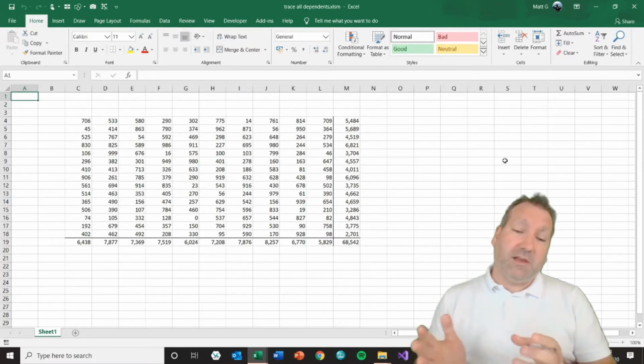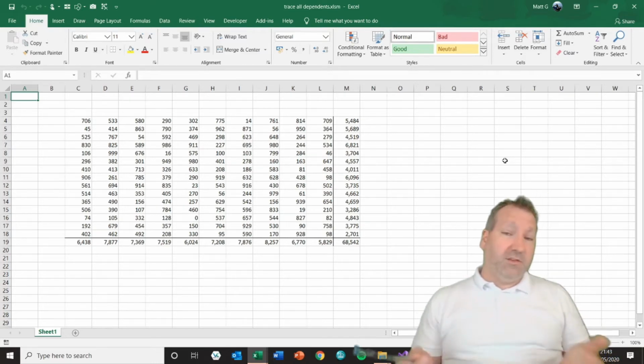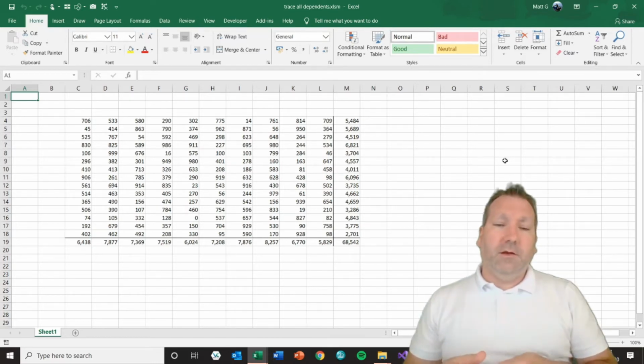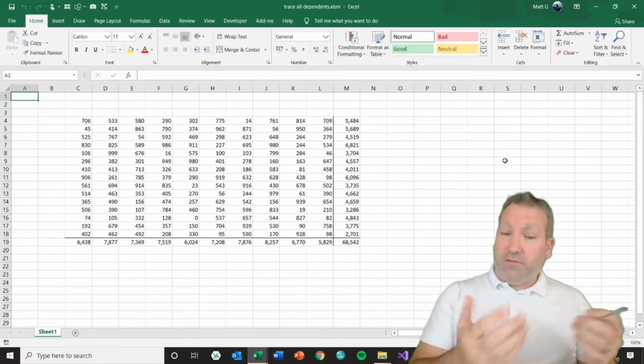I don't want to delete something and then find I need to put it back in, especially if it's a worksheet. Because once you delete it, you can't just put it back in again. You have to have saved your file first, then delete it, so that you can recover the old version.